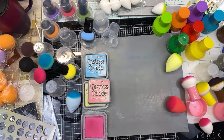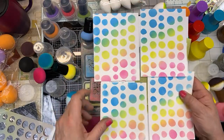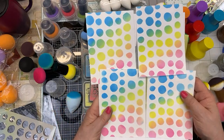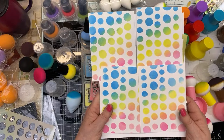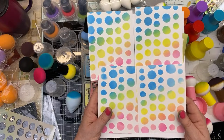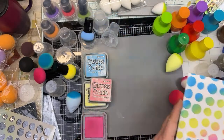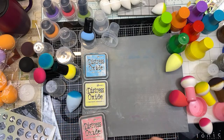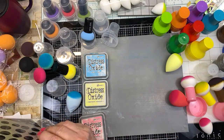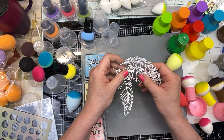Okay, so now we've got our Local King rubber stamps, we've got our Picket Fence Studios, we've got our Lavinia, and we've got our makeup brushes. All right, last test. And I think I'll stick in the same color range. That way I don't have to get more things dirty. I have cut out some feathers.